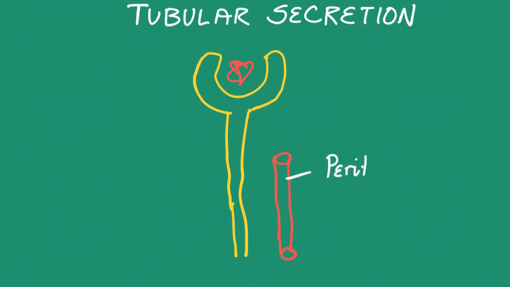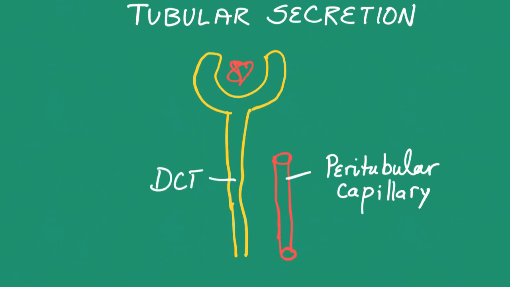The part of the renal tubule that does most of the tubular secretion is the DCT. So let's imagine that this renal tubule section is the DCT, and molecules move from the peritubular capillary to the DCT in the opposite direction as we've seen before. 4 is the peritubular capillary, 3 is the interstitial fluid, 2 is the tubular cell, and 1 is the lumen. So we're going backwards, 4, 3, 2, 1. The molecules that get secreted are potassium, hydrogen ions, and some toxins.